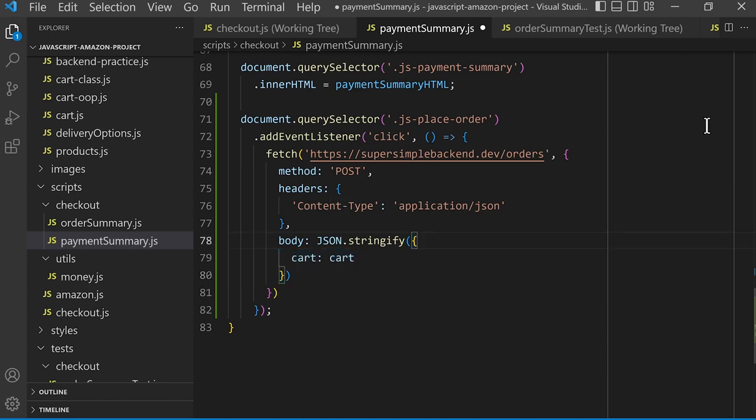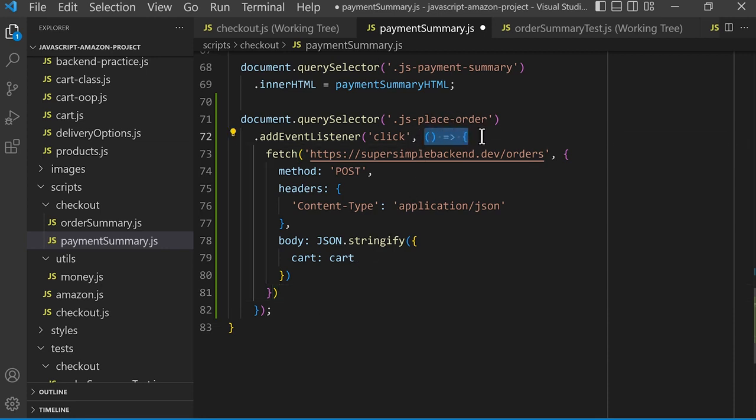Okay, so after we send this request, we need to wait for the response to come back. To do that, fetch returns a promise. However, instead of using .then to add a next step, let's use async await because it's cleaner. So first we need to make this function async.